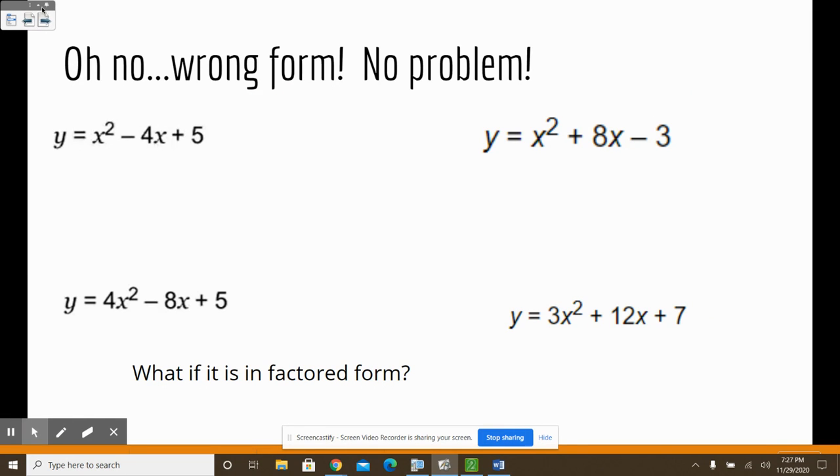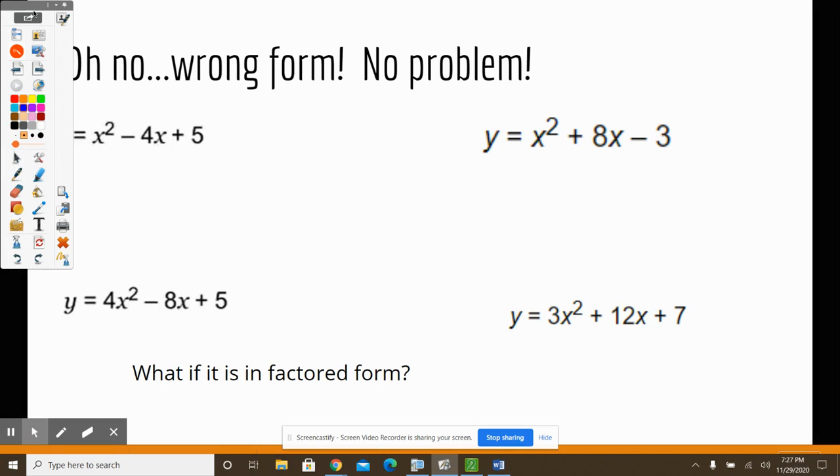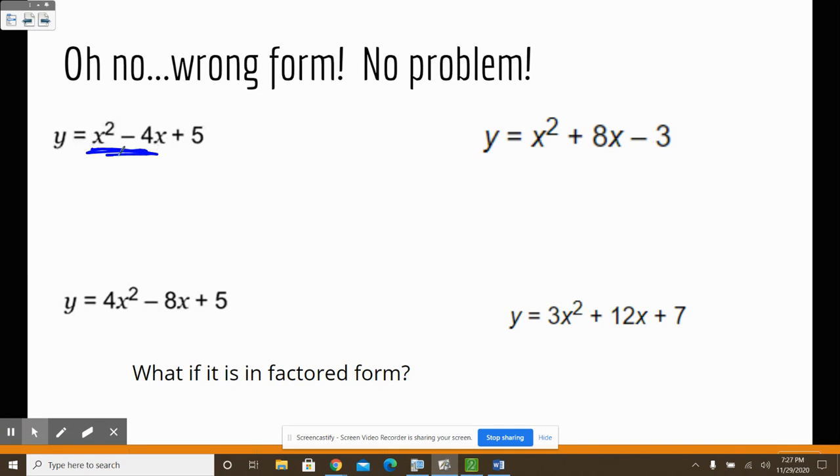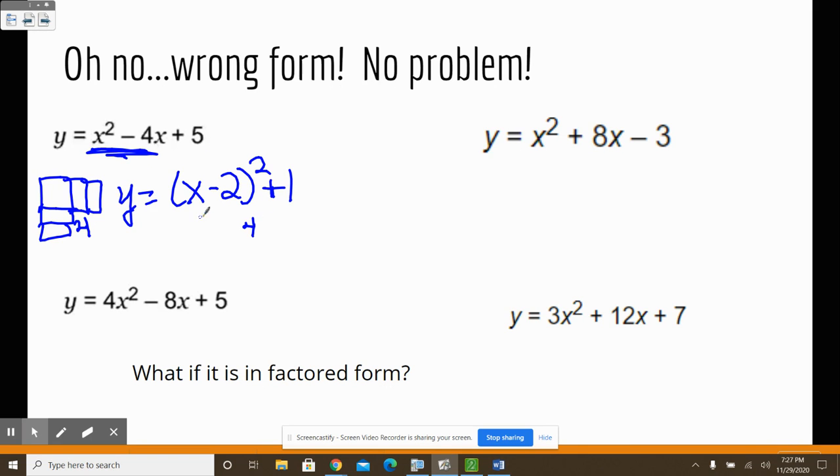If I complete the square, I need to know which square is closest to this guy. And remember, I have the x squared box, negative 4x's, so each side gets 2, and that one is the closest square. So it's an (x minus 2) squared. If it's an (x minus 2) squared, then there's 4 in the corner, but I have 5, so I need to add 1 more. So this guy is the exact same thing as (x minus 2) squared plus 1.